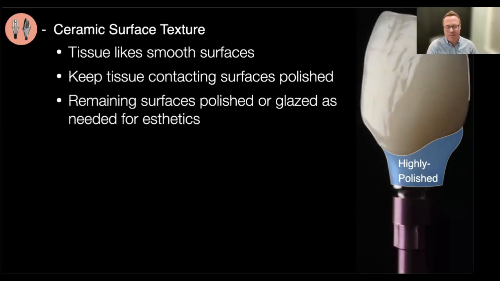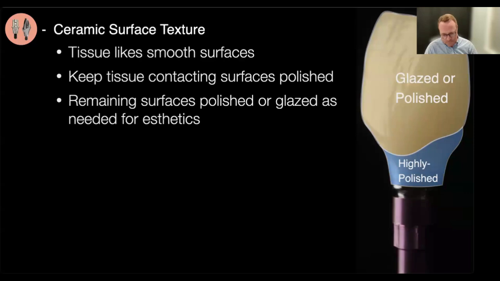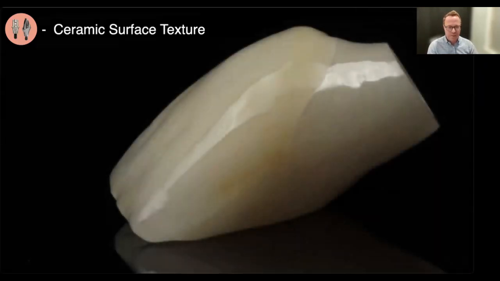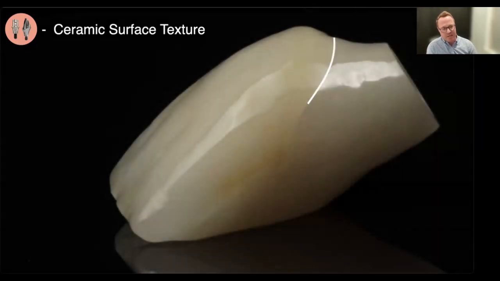Then anything above that that needs it for aesthetic purposes, that can be stained, glazed, layered with porcelain, whatever is needed to get the aesthetic result and the texture you want. And so my ceramist does a beautiful job of creating this transition. And yes, a little bit of that is below the gingiva. That's because I don't want to have that line right at the gingival margin. But you can see he polishes the subgingival portion, and then he's facially layered everything above that for the aesthetic result. And so I think the textures make sense, because if the tissue's happy, it keeps everybody else happy as well.